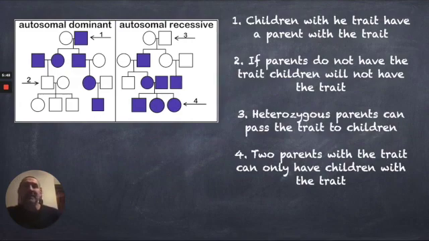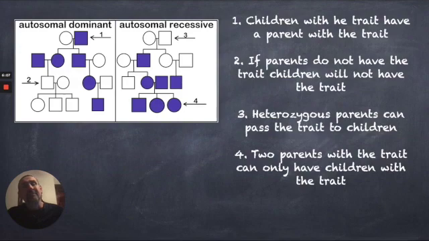Well, if it's sex-linked, it's generally going to be more common in males or more common in females. But if it's about 50-50, an even spread between males and females, it's probably autosomal. So that's the first thing I look for. Then I want to decide, is it autosomal dominant or recessive?